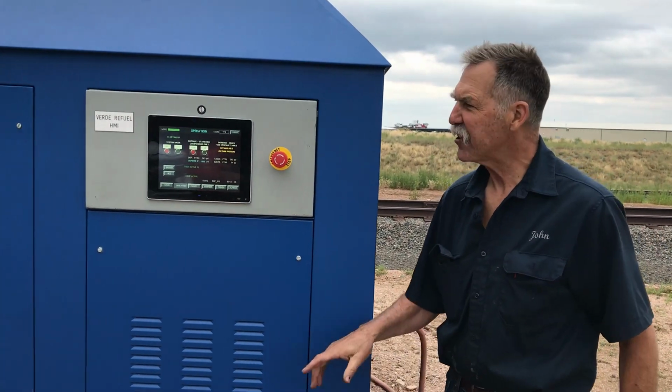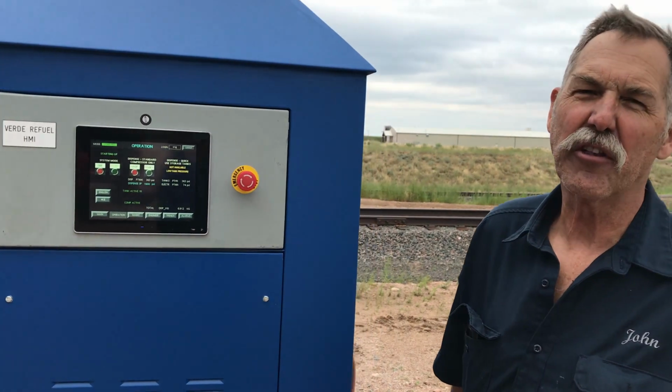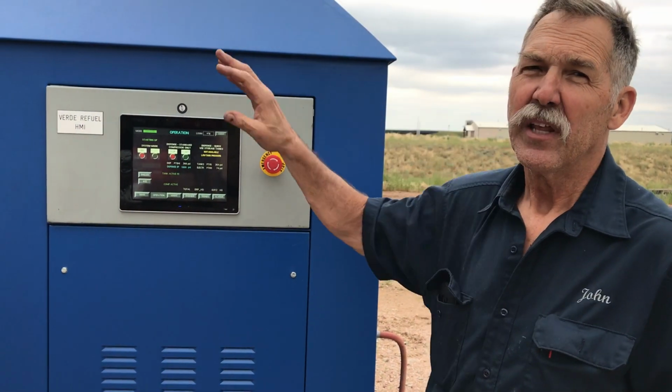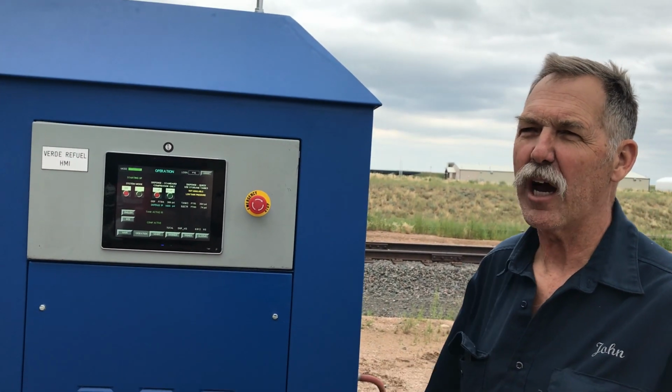When the hose is attached, he simply pushes the start button. It automatically will fill to 350 bar. It stops, it vents, and is ready to reset. The driver can disconnect the hose and hang it up and drive away.